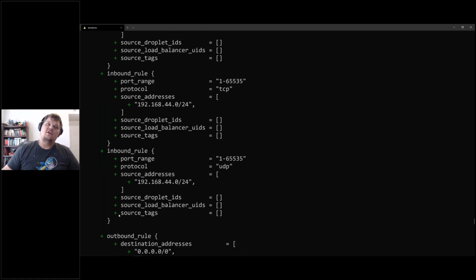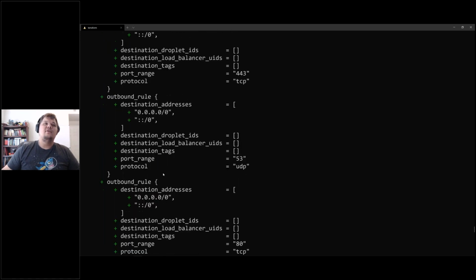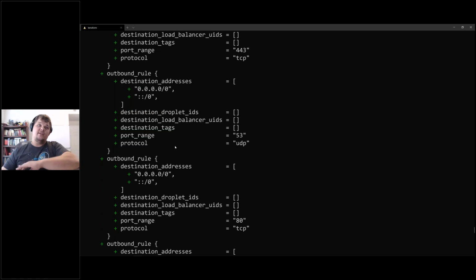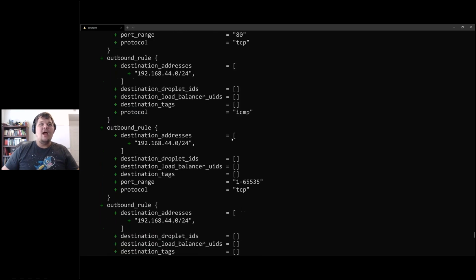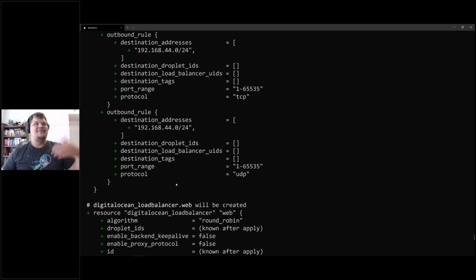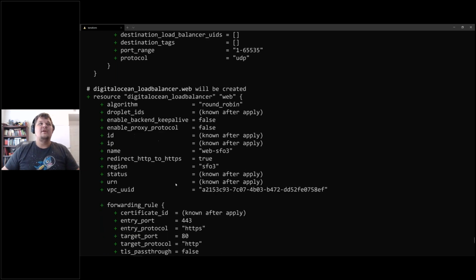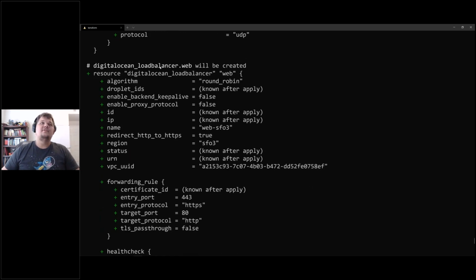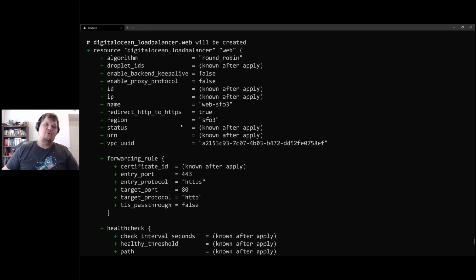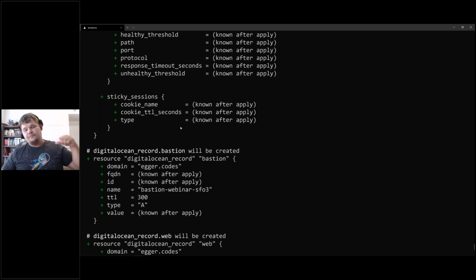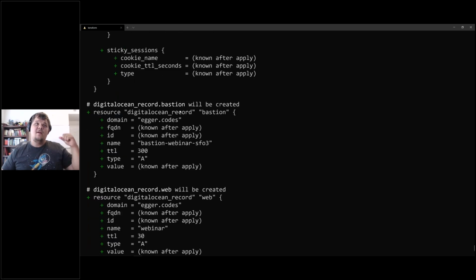Inbound traffic inside of the VPC is allowed. Traffic into the VPC from external, not even mentioned, which means it's default. It's a default deny firewall. And then outbound traffic, we're going to allow a little bit of stuff out, mostly across a couple of them. We're going to create a load balancer for our web services that is going to have the domain name created on top of it with the HTTPS certificate.